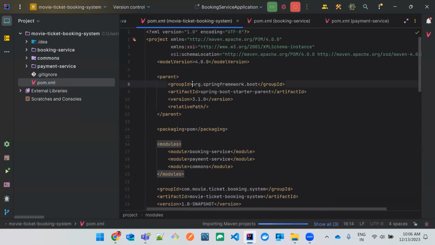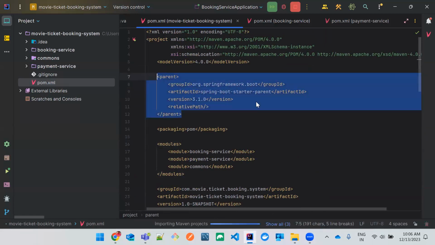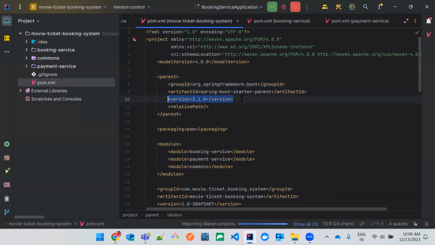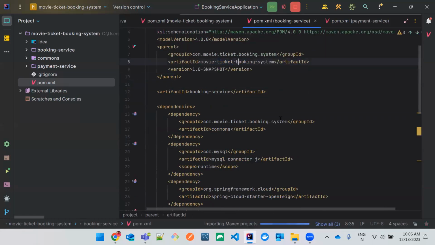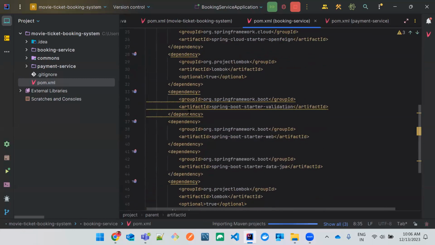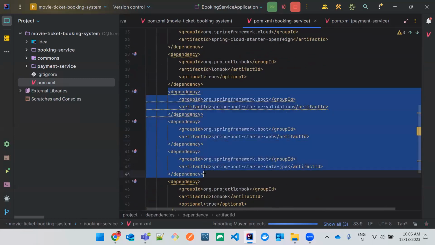Oh, this is the group ID and the parent is this one because it is inside a parent tag. Got it? So it will take this version 3.1.0 and apply it to these three dependencies as well. That is how the versions are getting managed, and we cannot define multiple parents.